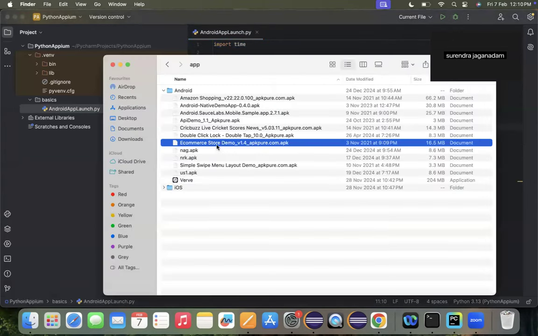So, in order to execute this program, two things we need to make sure. Check whether your server is started or not. So what server? Appium server. We have already started our Appium server. If you see the command prompt, the terminal on a Mac, it does show this information with which we can confirm that the server is started.